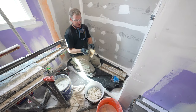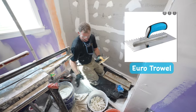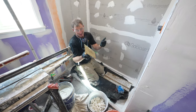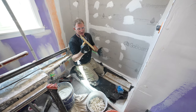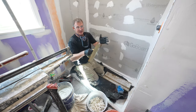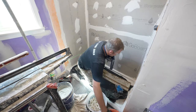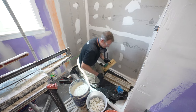Okay, so we're going to be using one of my favorite trowels, the Euro trowel. So this is kind of like a 1/4 by 1/2 inch trowel, 3/8 by 1/2 inch trowel. But you see how the ridges on it kind of make it nice. It's great for a large format tile like this. It gives you the minimal amount of thin set and a great amount of coverage on your tile. But really, when it comes down to tile, it's a matter of evaluating what kind of coverage you're getting.